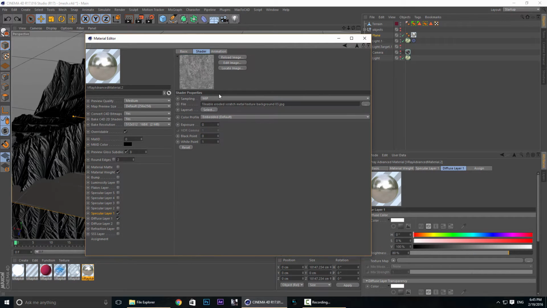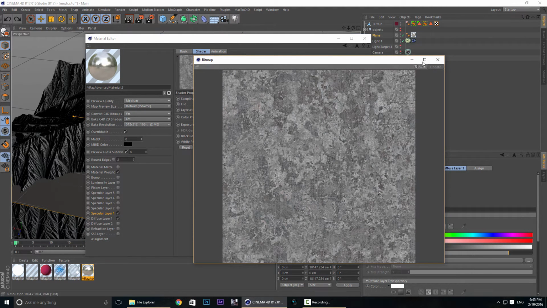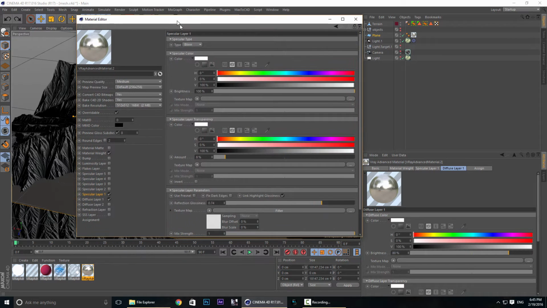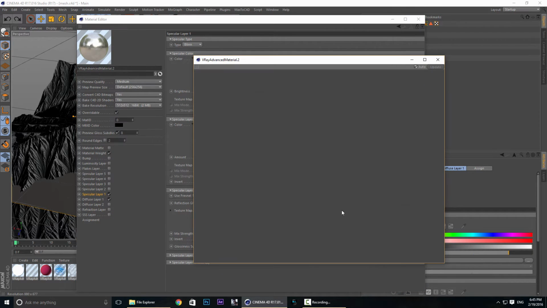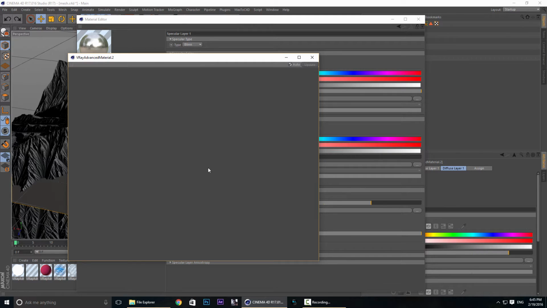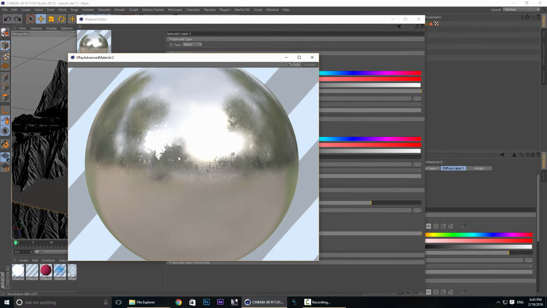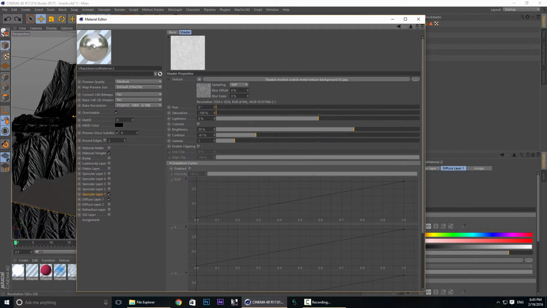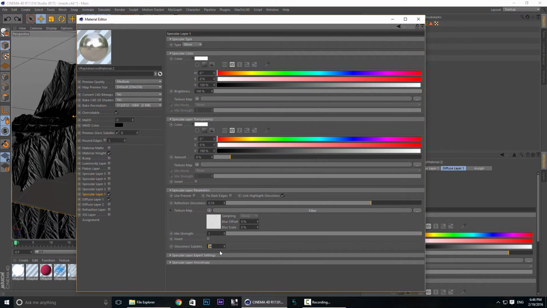For this particular one I use this texture here. It's a concrete texture, but I just want to use it to break the evenness of the surface and the glossiness, so it doesn't look like a mirror. It just makes it look much better. For the filter, you need to play with the values, just keep looking at it while changing them so that it's not too blurry, nor completely reflective like a mirror.